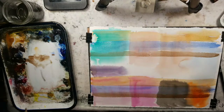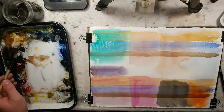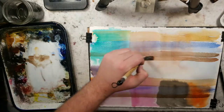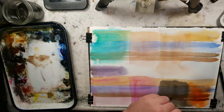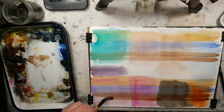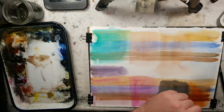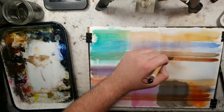Let's try raw sienna. Burnt sienna. We'll just do burnt sienna. And that'll leave us a little bit of space left to write and title each one of these. This is burnt sienna.